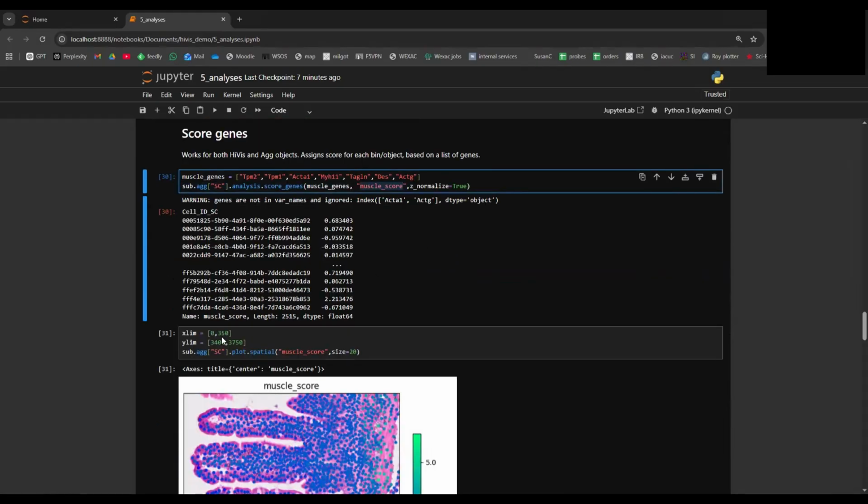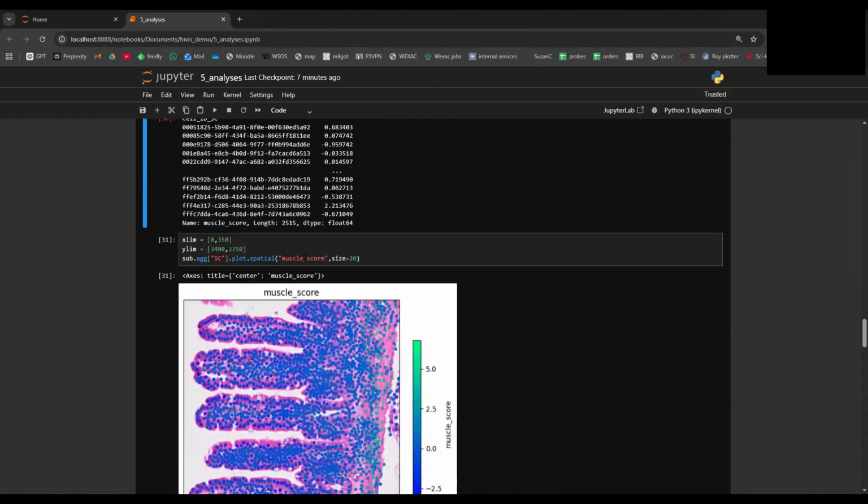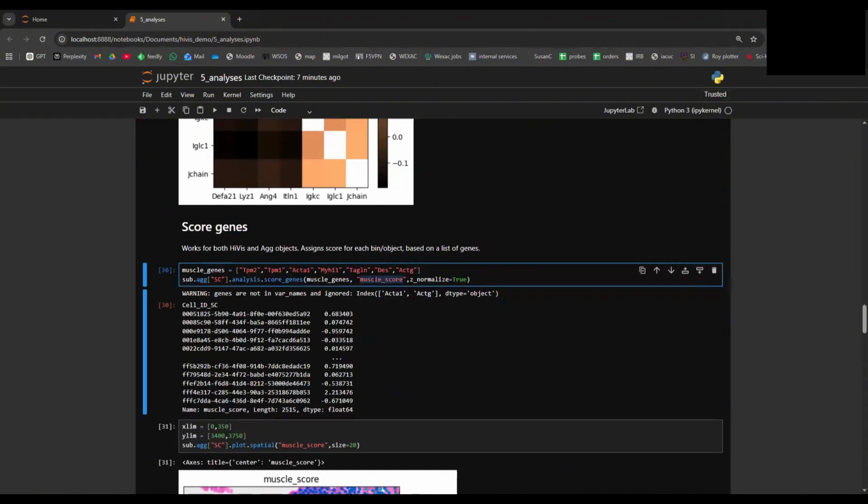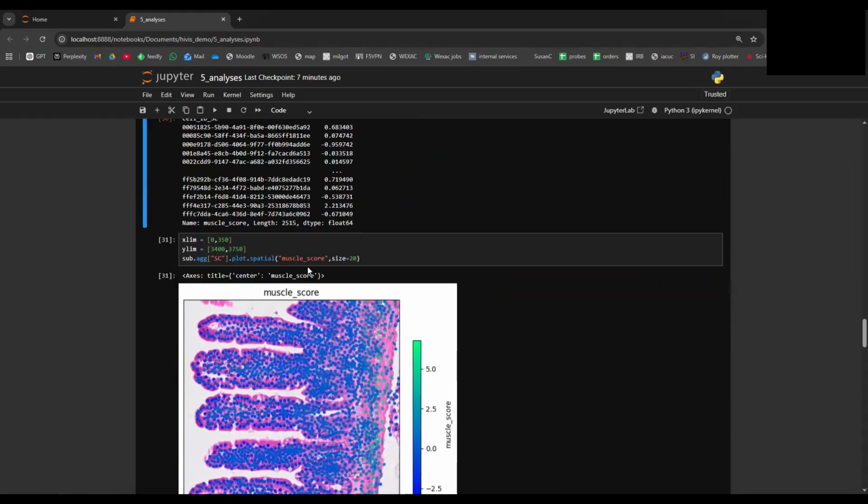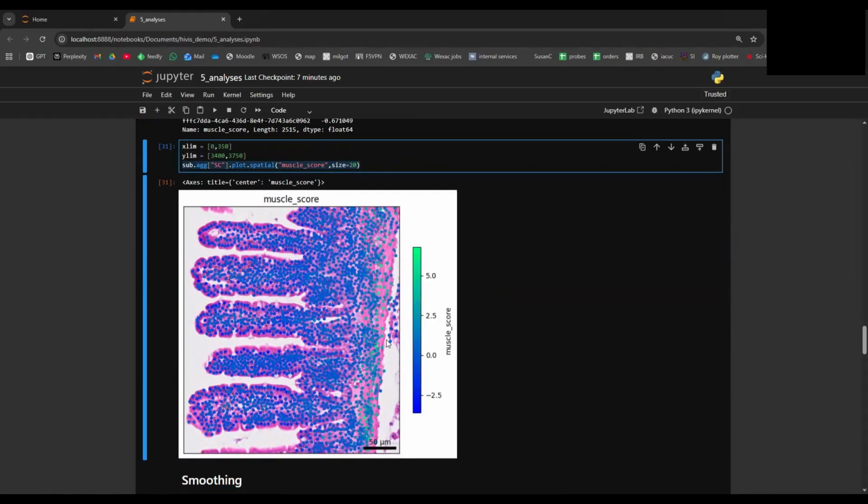This is less critical. So now, if we look at this name that we provided, now we can plot it, and we see that the cells now have a muscle score. For example, the cells here in the muscle indeed have higher muscle score, as expected. Now the problem is it's a little noisy because our data is a little noisy and also diffusion and so on. So we actually want to know which cells are inside the muscle. So how can we do it?